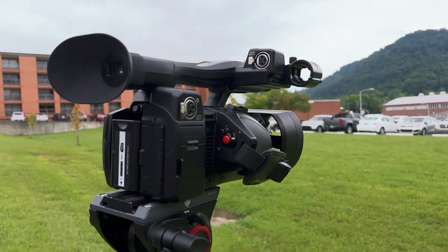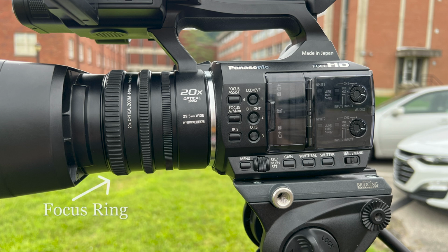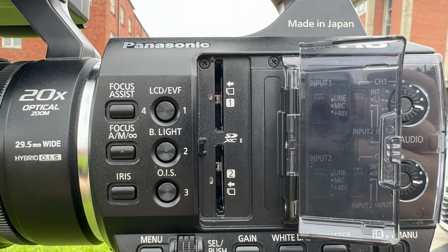Let's go over the general layout and button functions of the camera. Starting at the front left side, you have your focus ring, then your zoom ring, and lastly your iris ring. Now let's take a look at the first 6 buttons. The top left button is your focus assist, the middle left is your focus mode, and the bottom left is your iris mode. The top right is your LCD monitor, the middle right shows your exposure or zebra, and the bottom right is your on-camera stabilization.